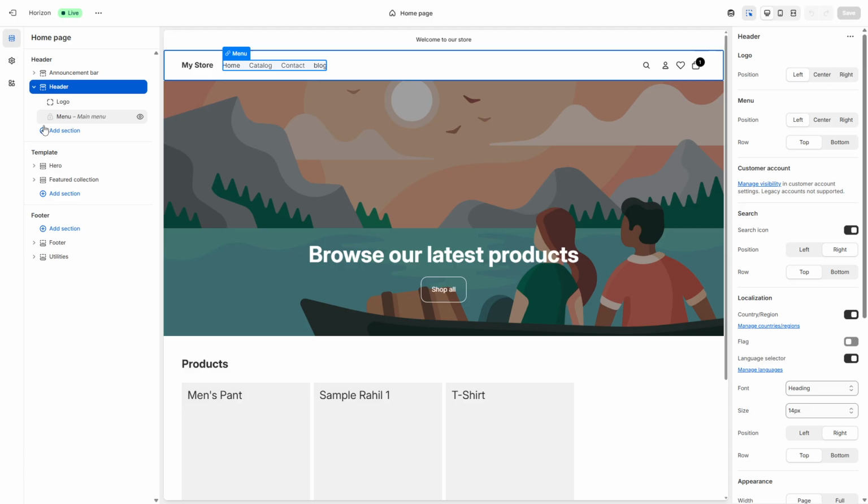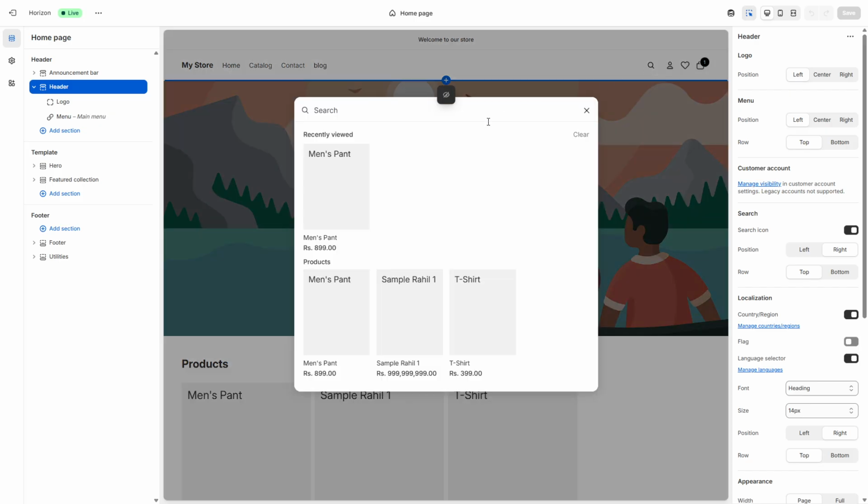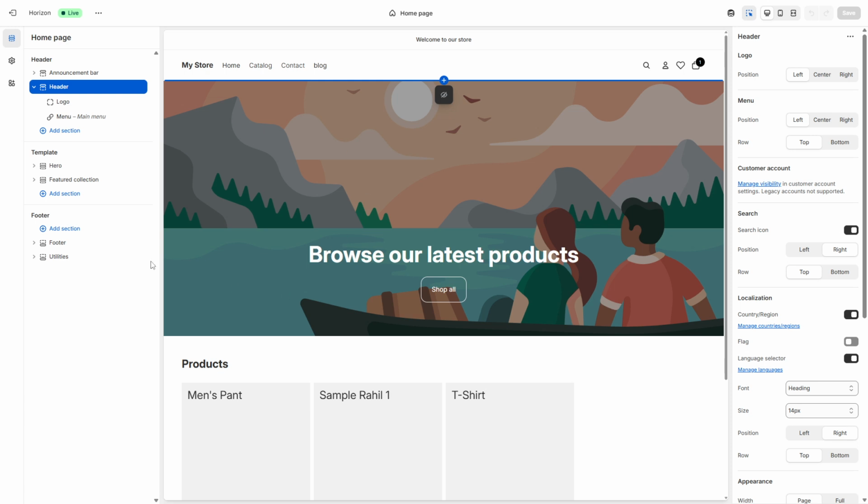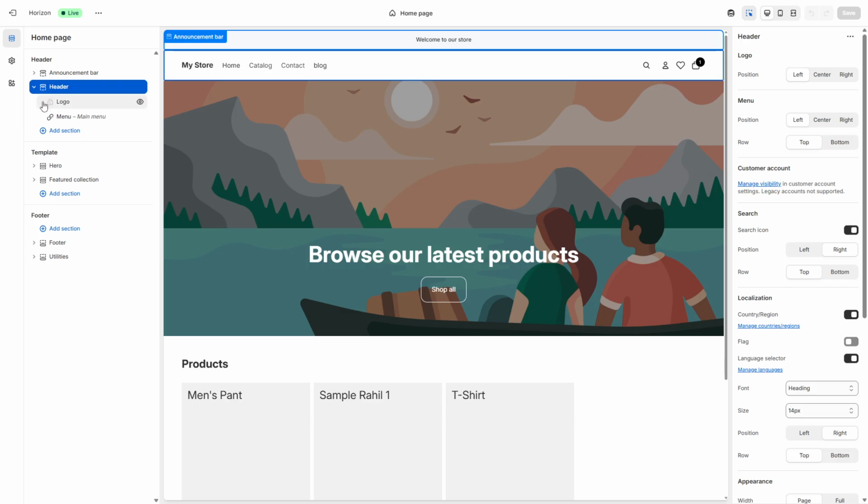Toggle that option on. Many themes let you choose the placement too, so decide whether you want the search bar next to your logo or alongside your navigation menu. Aim for a spot that's visible but not crowded. When you're happy with the setup, click Save to apply your changes. After saving, preview your storefront to make sure the search bar appears where you expect and is easy to use on desktop and mobile.